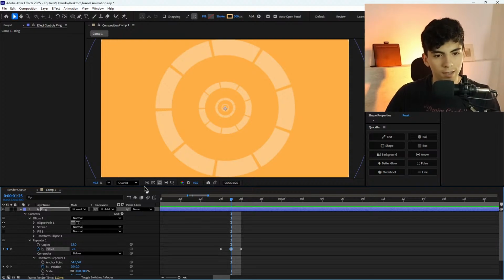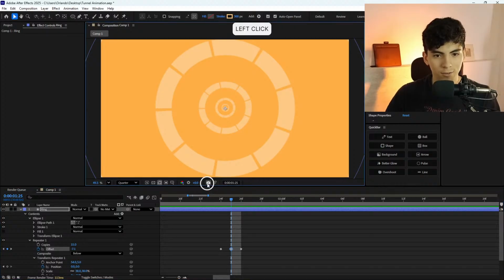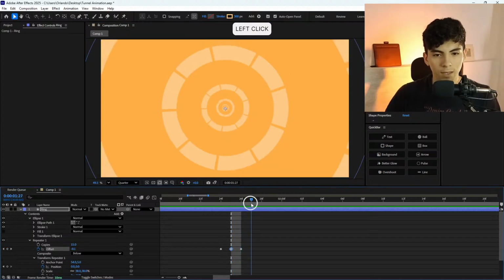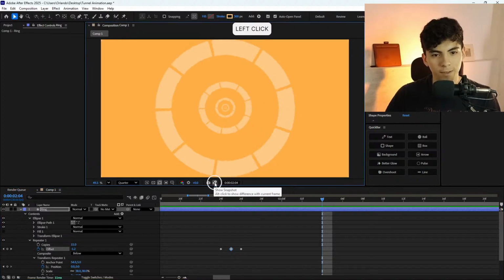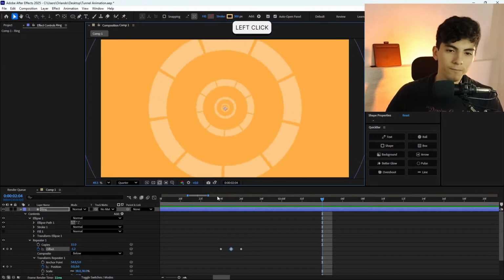And I'm going to take a snapshot here. With this little camera icon, you take a snapshot. And if you go forward, you can preview that snapshot with the eye icon next to the camera. If you hold that eye, you can see the image you took a snapshot of.